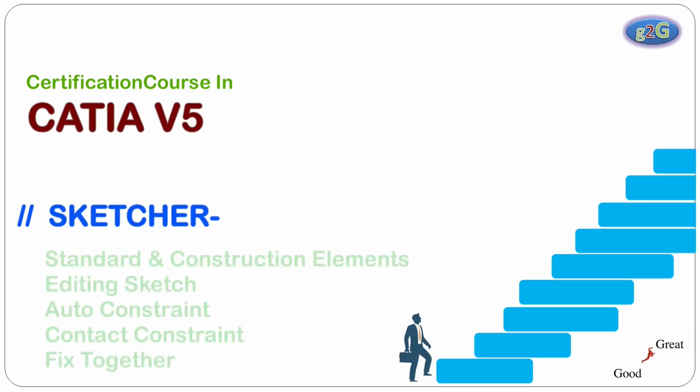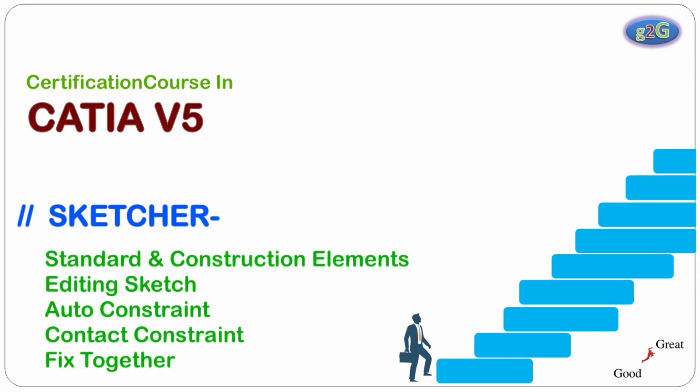Hi, welcome to this tutorial on Sketcher. In this tutorial we are going to learn conversion of standard and construction element. We are going to see how to edit sketches manually and by using constraint feature. We will see AutoConstraint, contact constraint and fix together. So let's begin with conversion of standard and construction element.